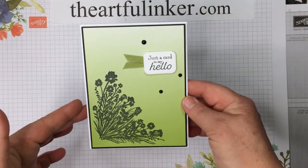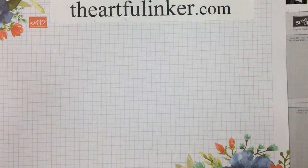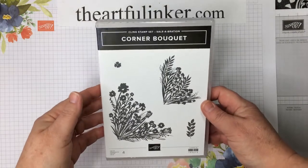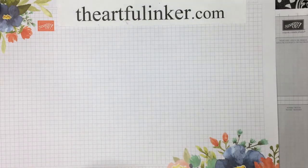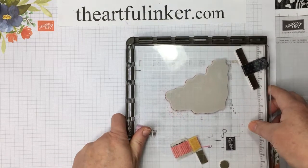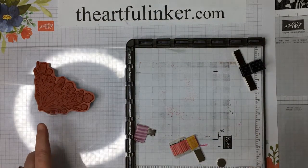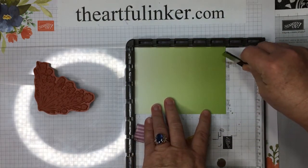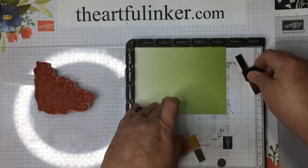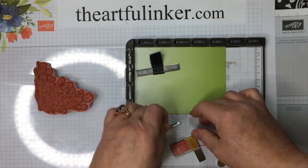And today I'm sharing this corner bouquet card with you. So let's set this aside and get to creating. For this card, we're going to be using the corner bouquet stamp set, which is a free celebration set during January and February 2021. I've already added the stamp to my Stamparatus, and I've got a piece of the Ombre designer paper, which is a free designer paper during celebration.